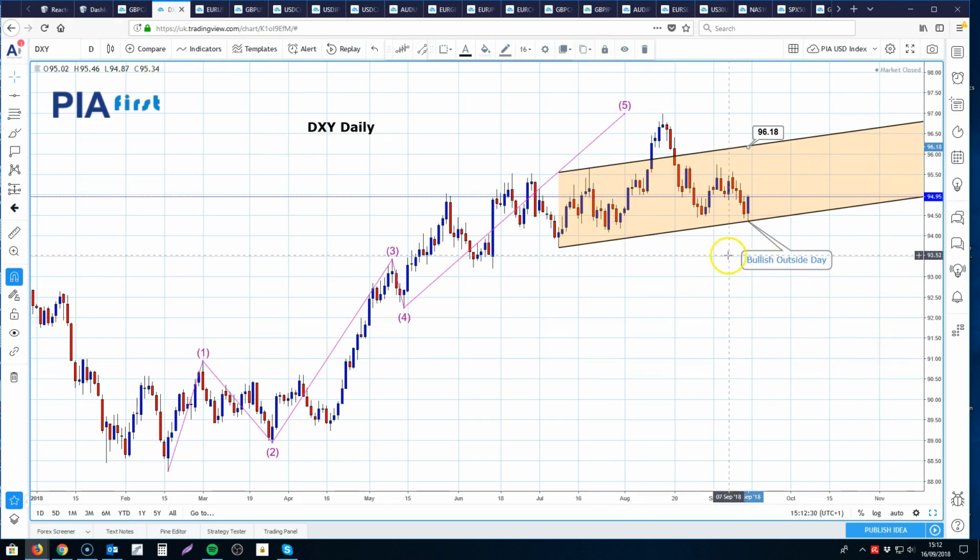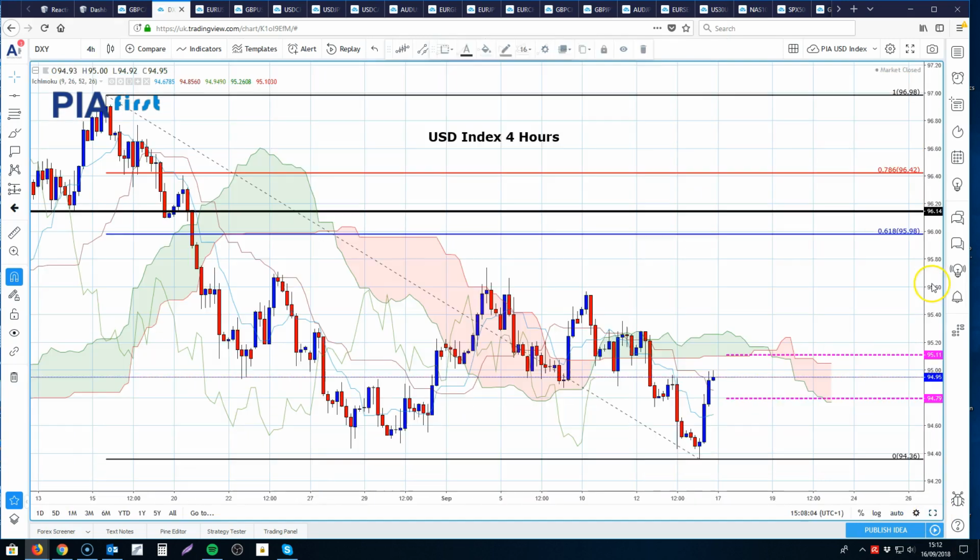So like I said, the long-term bias off that evening star formation on the daily chart should limit buying. We've got trendline support at 96.18. Now, if we break down to shorter time frames, this is the 4-hour chart. This was that bullish outside day that we saw on Friday. Now, we've got some bespoke resistance at 95.11, so immediate buying at the beginning of the week, Monday, could be limited. We'd actually look to buy into dips.